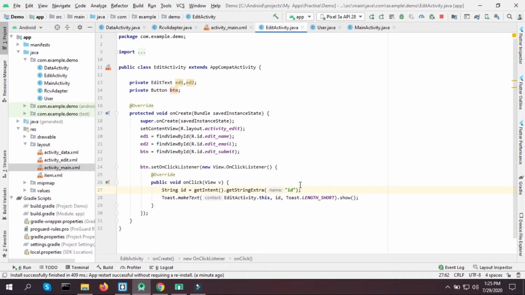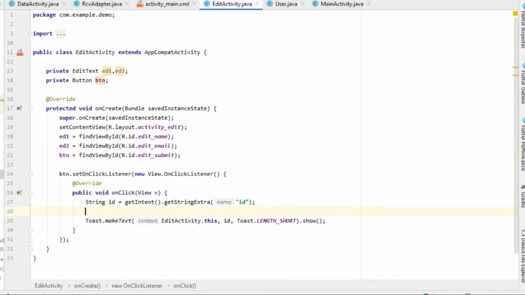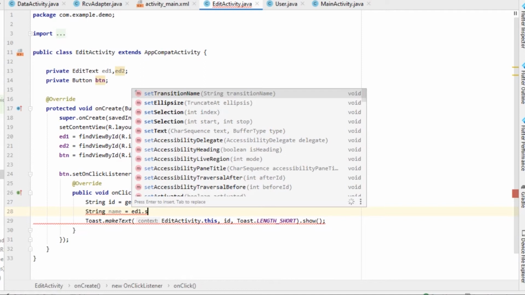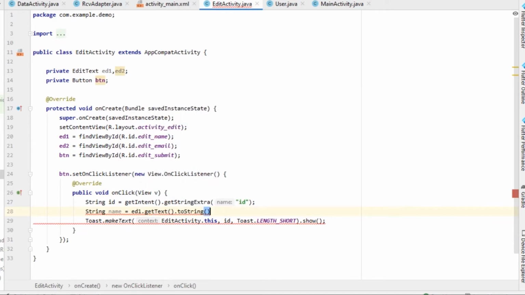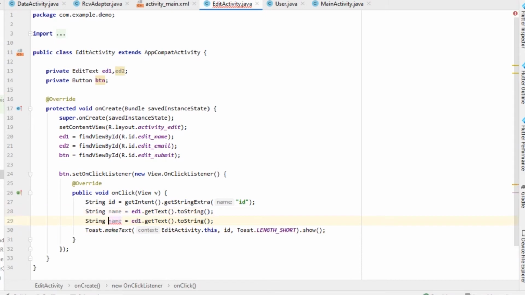So let's first of all take name and email. So let's take string name equals to ed1.setText, getText.toString, and same way string email will be ed2, right?